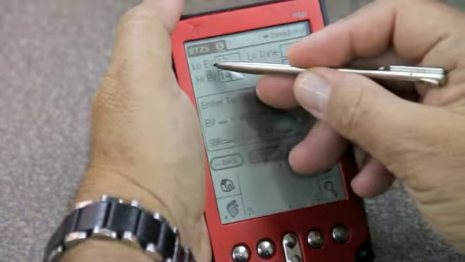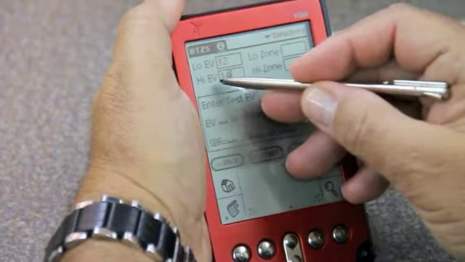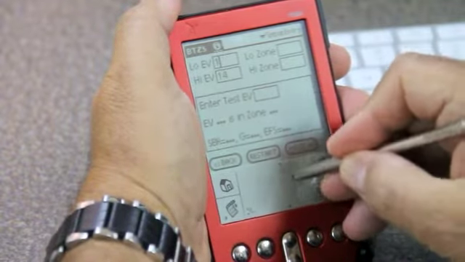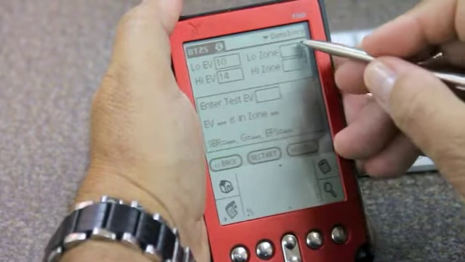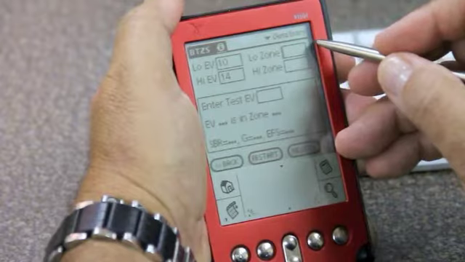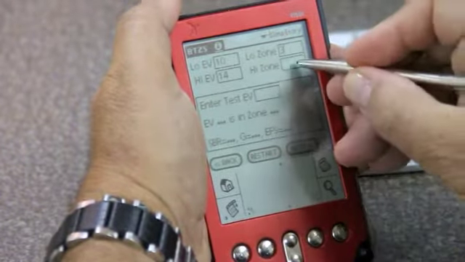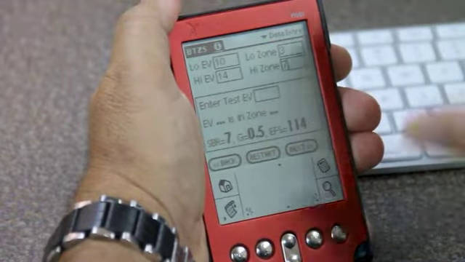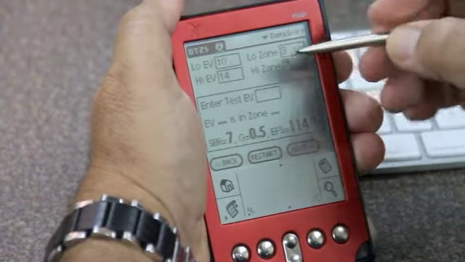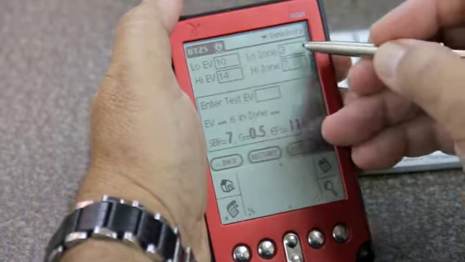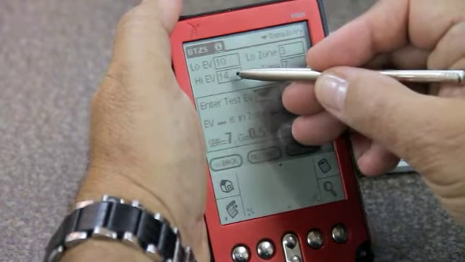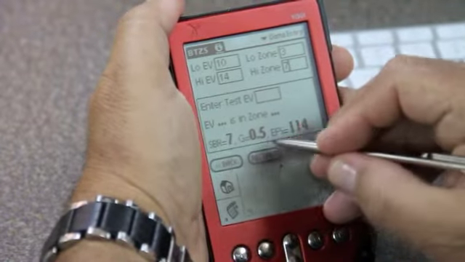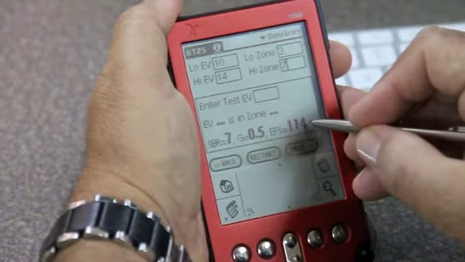Okay, now you'll notice here it says low EV, low zone, high EV, high zone. So let's just change this to 10. And let's say, I always recommend for the low zone, black with detail would be zone 3. And for the high zone, do zone 7. You always want to get it a little bit further spread. Black with details, white with details. So if we measured the black with details was, let's say, EV10. The high was EV14. We'd get a subject brightness range of 7. And we have an effective film speed of 114.